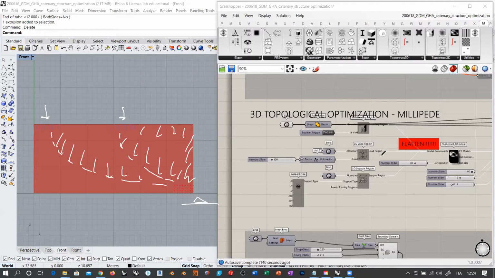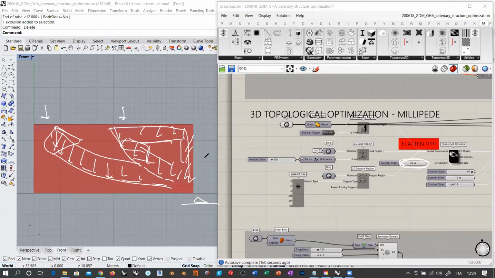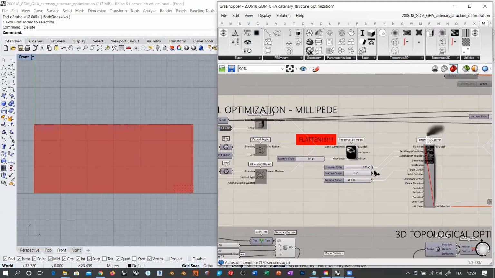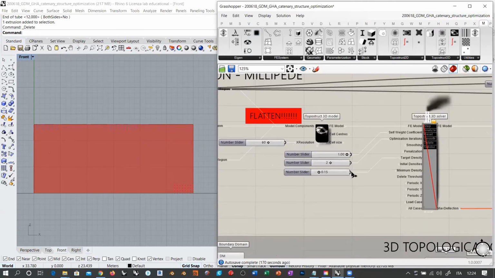But if I don't use a resolution high enough, this mesh could eventually have polygons so big that it simply could not represent certain details, like these separations, for example, these internal void areas. Okay, so that's why in this case it's more likely that you need a high resolution rather than a low resolution simulation, which means that the calculation is going to be quite heavy.